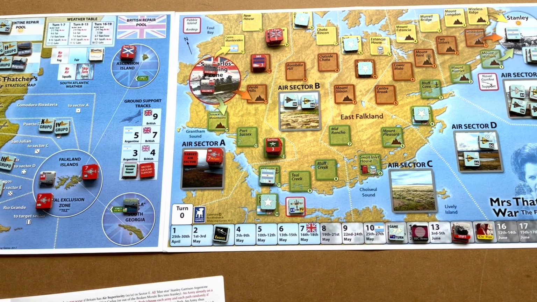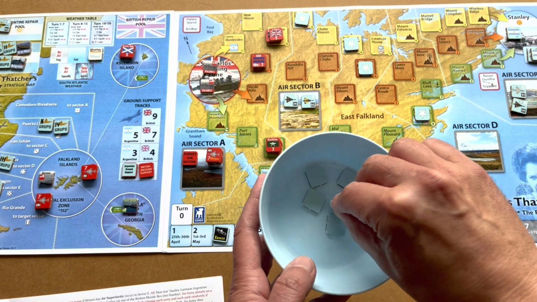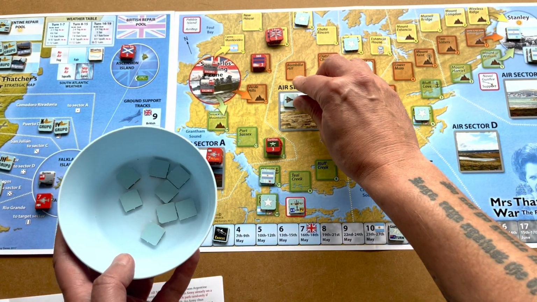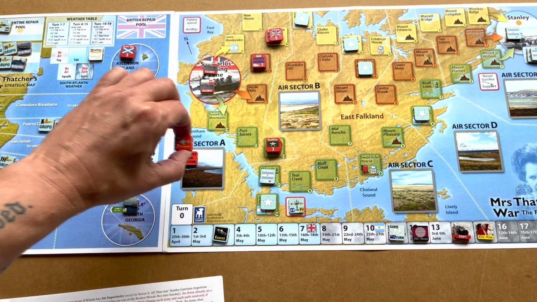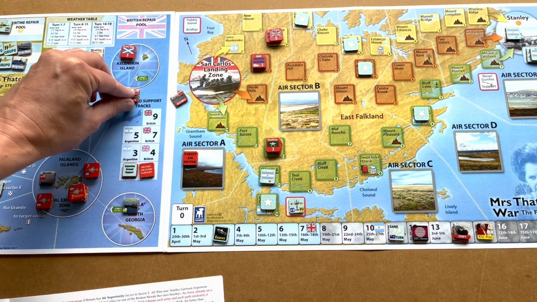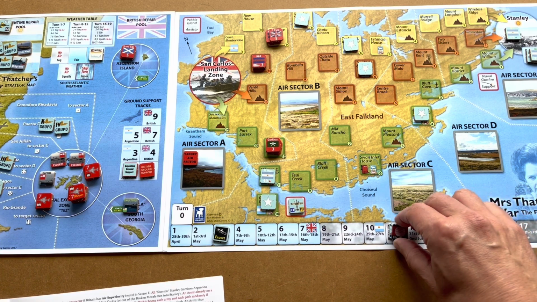So finally to the housekeeping, these units go back into here. That's all of them. These ones go back onto the stack there. And what I didn't do is put the escorts back on there. So we move on to game turn number 12.